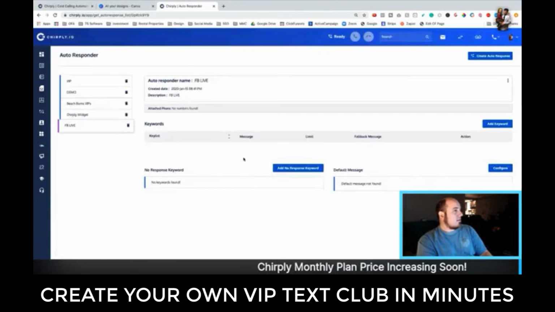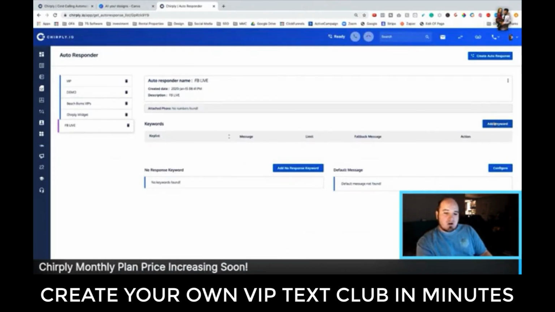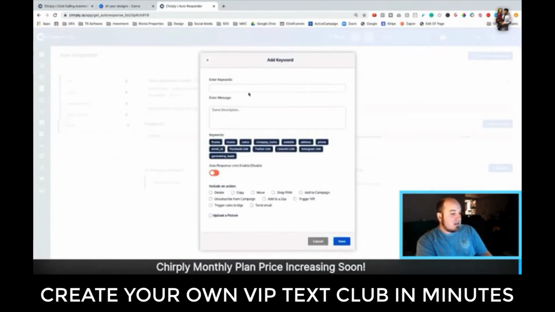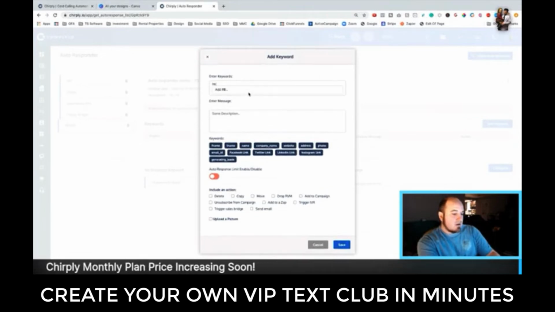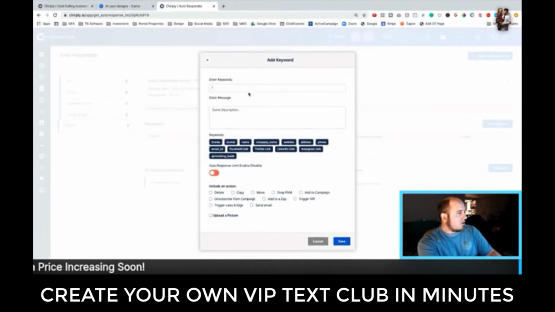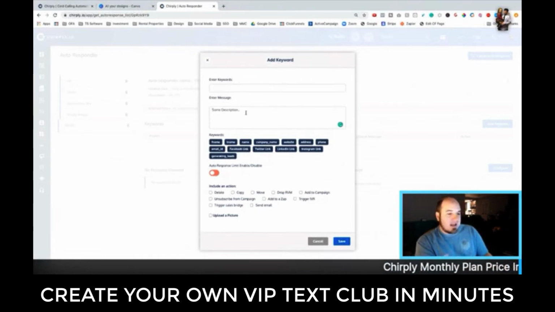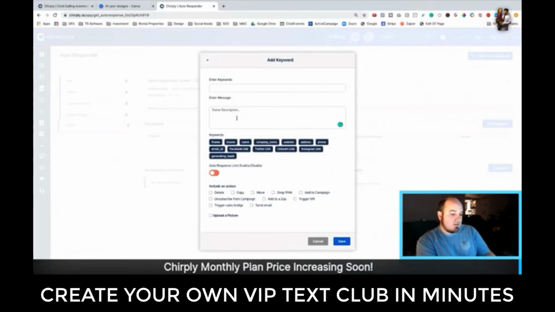So it's successfully created. Now this keyword, this is the keyword that it's looking for. So you set up a keyword that people will text in. That's going to start up your VIP club. So basically, I'll do live on here. The message, that's what's going to send out as soon as they enter the VIP club.